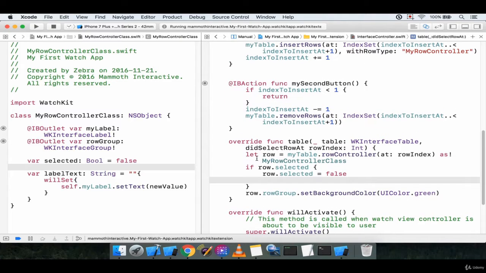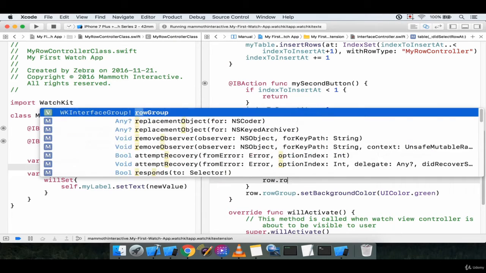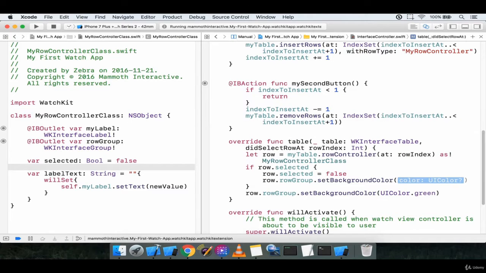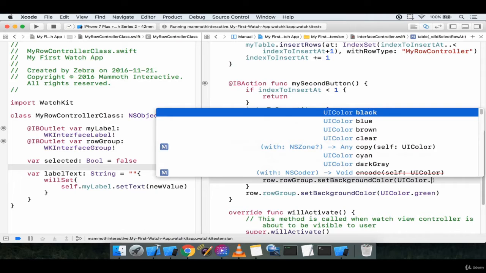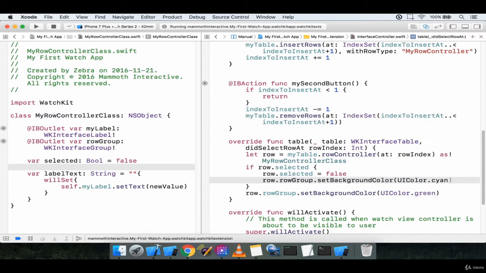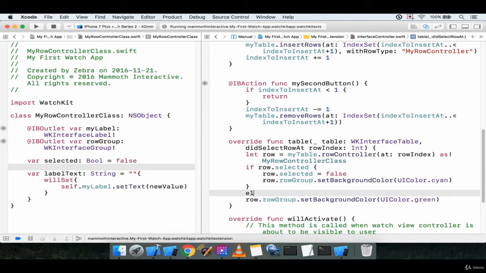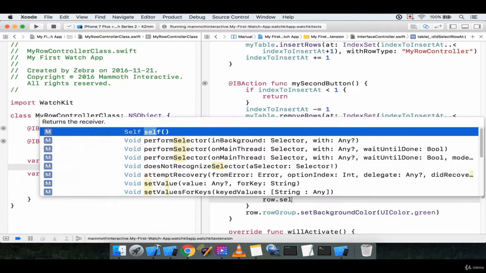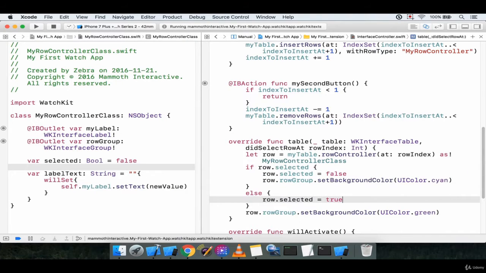So if it's already selected and we tap it again, we'll switch it to be false. And then we'll say row group set background color. Let's set it to maybe something that really stands out. Let's see here. Yeah, we'll do cyan just initially. And then we'll say else row.selected equals true. And we will also throw this in there.